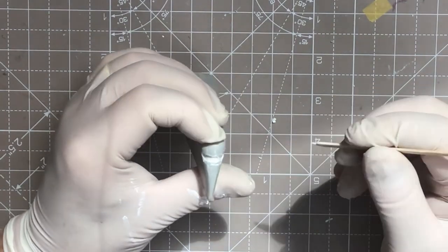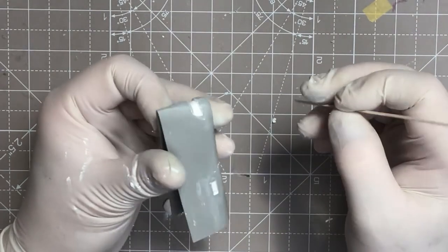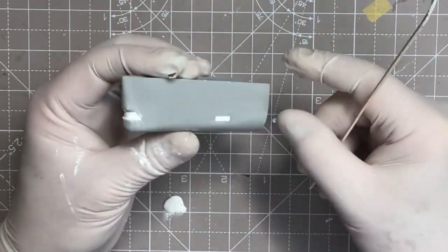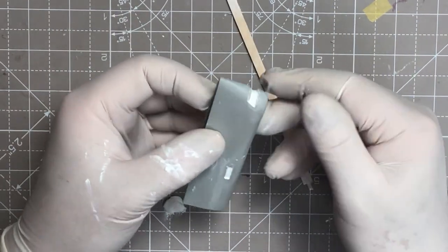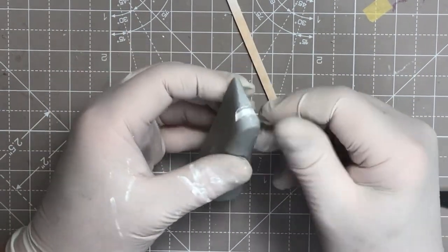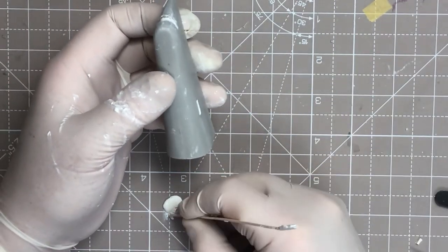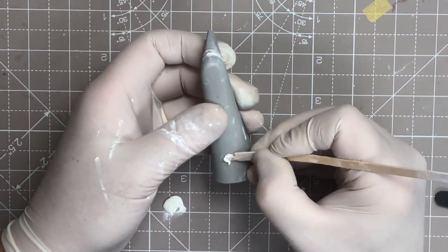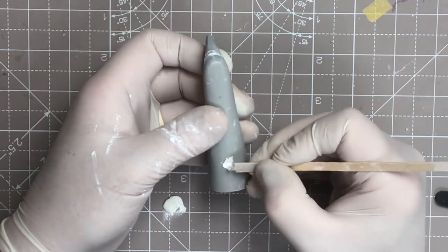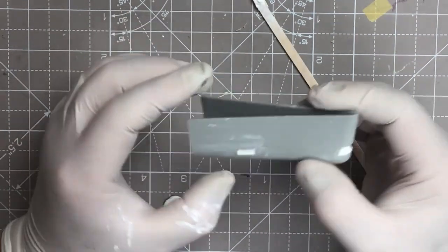I don't think I'm going to get it much better than that for the moment, so I'll leave it at that. Let that dry, then see where we go from there. I think it's just a case of giving it a bit more of a sand down, clean it up a little bit. I'll just get some filler in the scars that are left with the sprue gates, but that'll do for now.